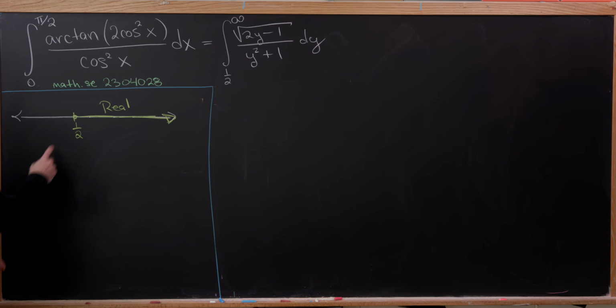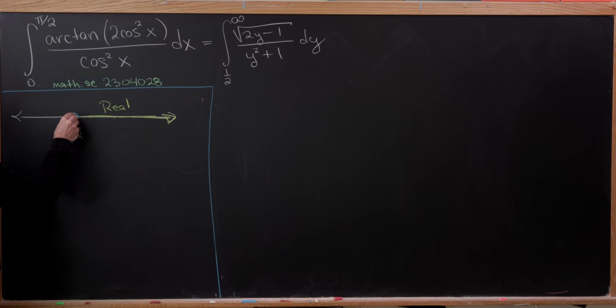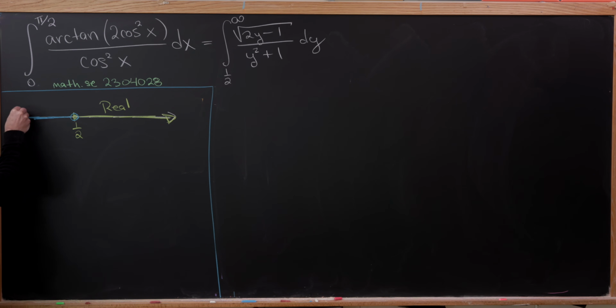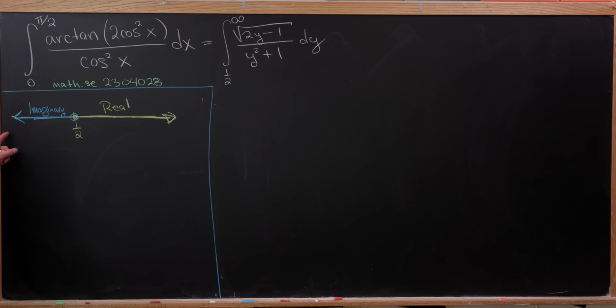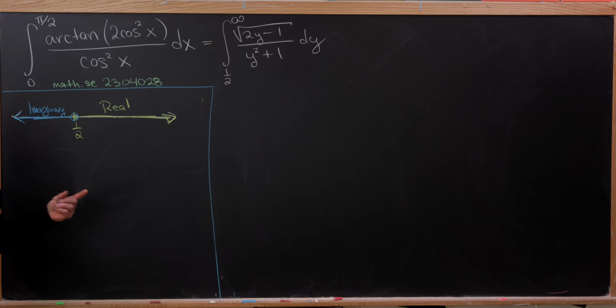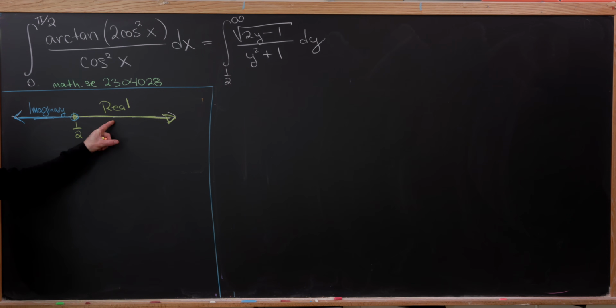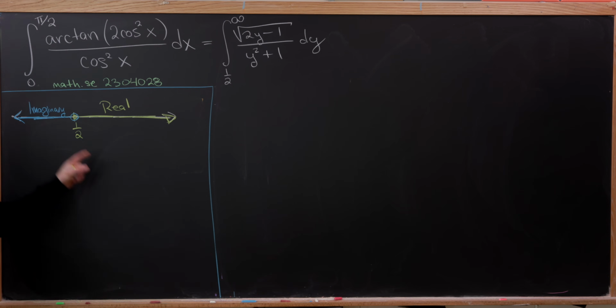But notice if we're to the left of 1/2, strictly less than 1/2, then the argument of the square root is negative, and so the integral is imaginary. In other words, the function is imaginary. So that means we could exchange the bounds of integration for a complete integral over the real line and just extract the real part. Because upon introducing the rest of the real line, we've only introduced an imaginary part of this integral.